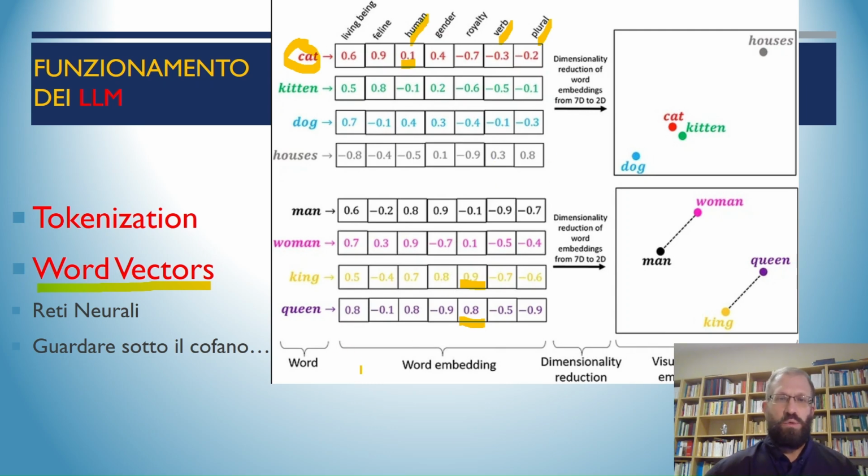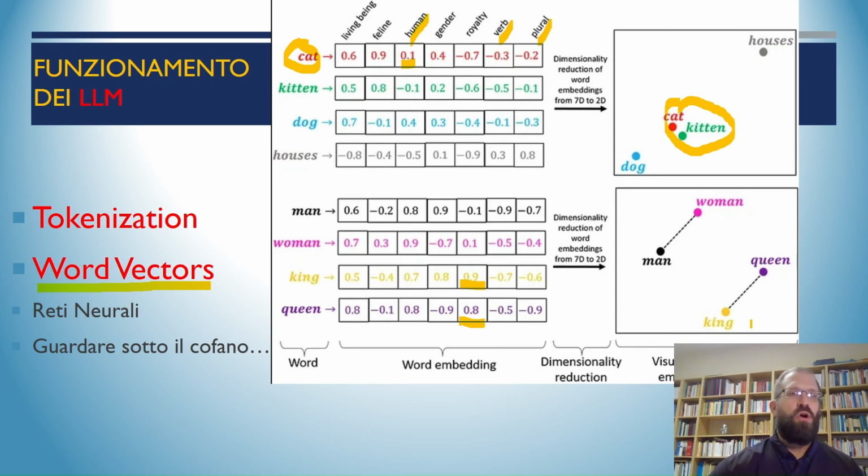This is called word embedding, and then we can represent these dimensions in a two-dimensional or three-dimensional space where we can see that some concepts are near one another because they have a similar meaning, or they are used in similar situations. And there is also a question of proportion: man to woman is in a certain sense the same distance and direction in the visualization space as king to queen. So there is a certain proportion.